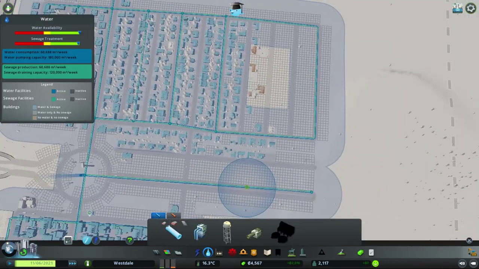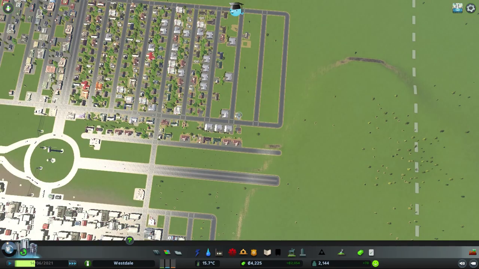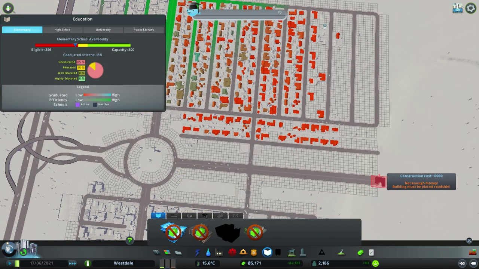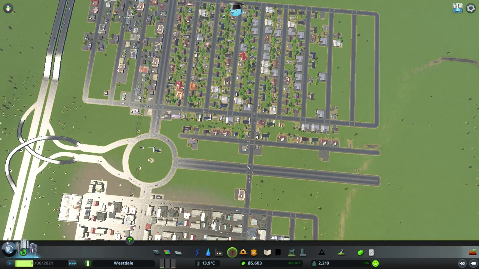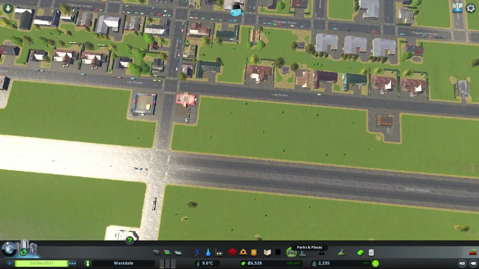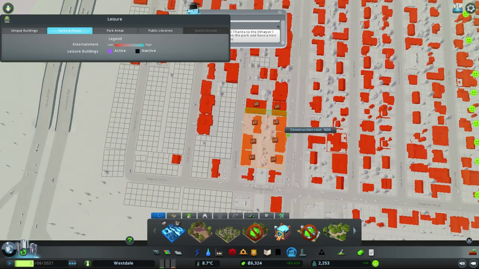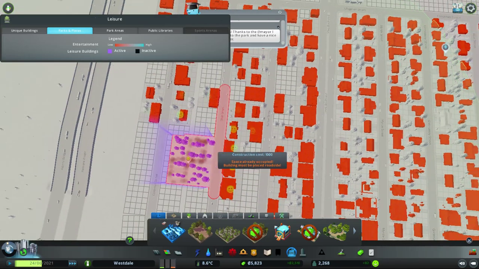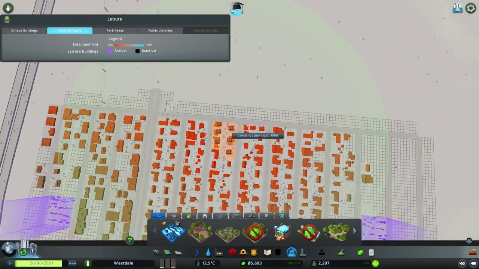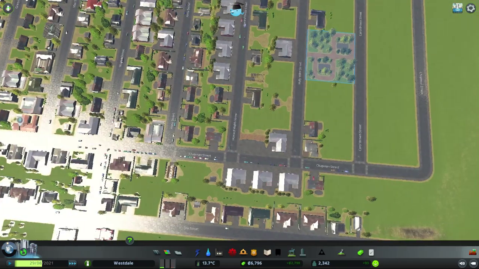Water. I forgot to run water in the middle there. What are we doing on schools? Ah, we need another school. Even if a park, let's drop down some parks. Get that leisure up. I shouldn't do that, that would drop my population out as well. 2000 we're at. Let's go.